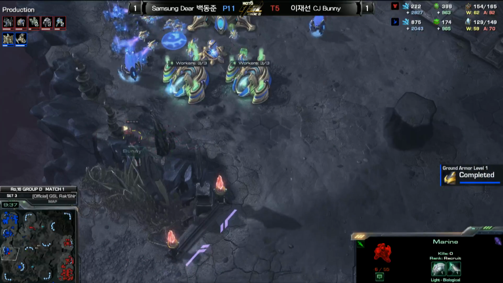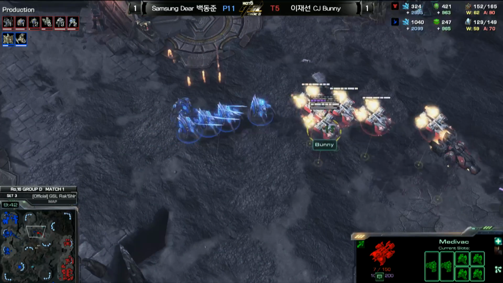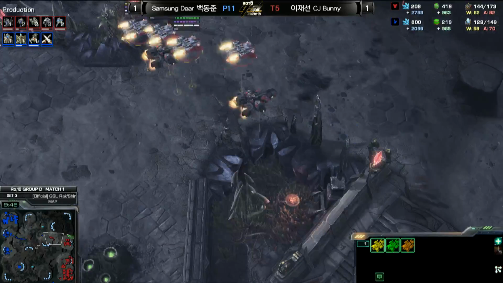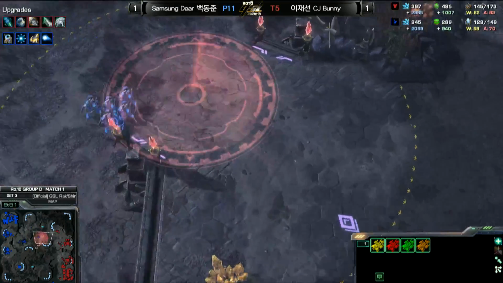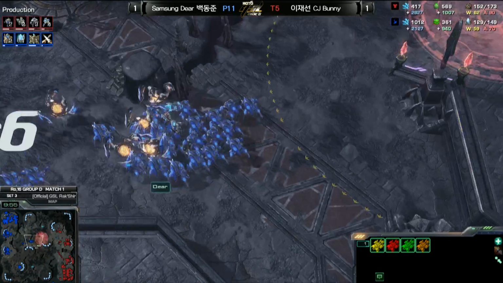And he's just going still continual pure disruptor production. He has a 5th base. Oh, whoa. Nice intercept here. Going to pick off 2 more medevacs. Yep, Bunny not preparing for that. And just going to have to back off here. So somehow Deer is staying alive in this game, and he is getting his 4th base up now.